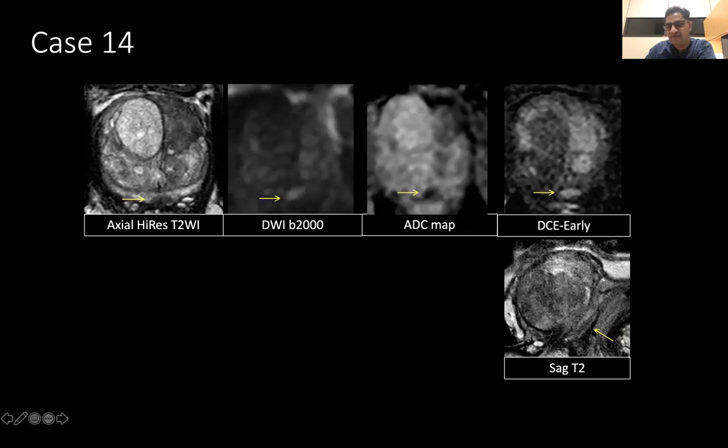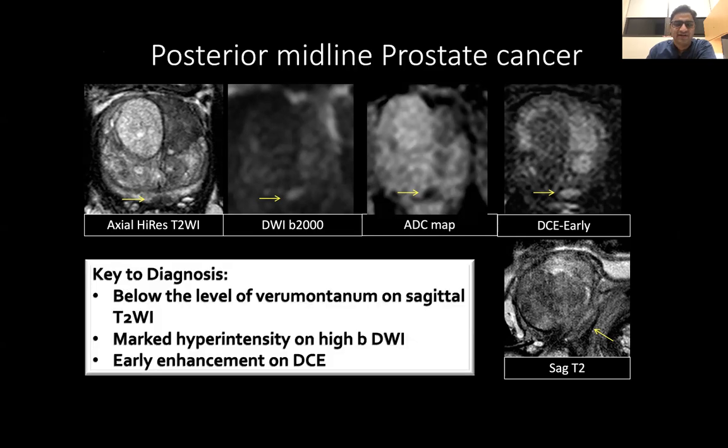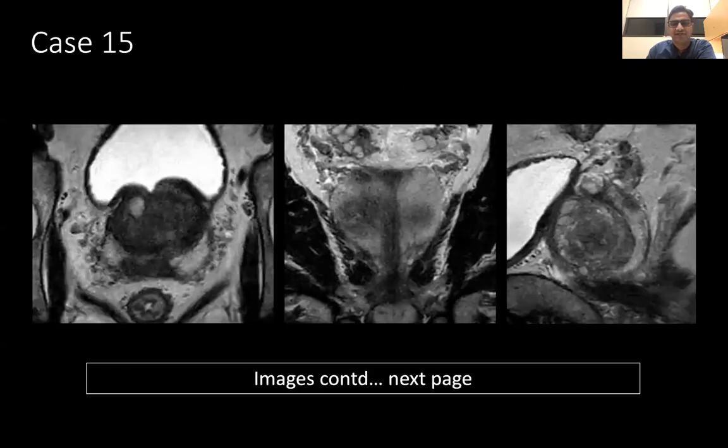This is the prostate here, and this is the posterior peripheral zone, and this is the bladder here, and this is the verumontanum level here. And so it's much, much inferiorly extending. So this is a posterior midline prostate cancer. And so the key is to identify the location, so that we don't undercall these things, but knowing the location helps. And another patient with abnormality in the posterior prostate at the level of the base here.